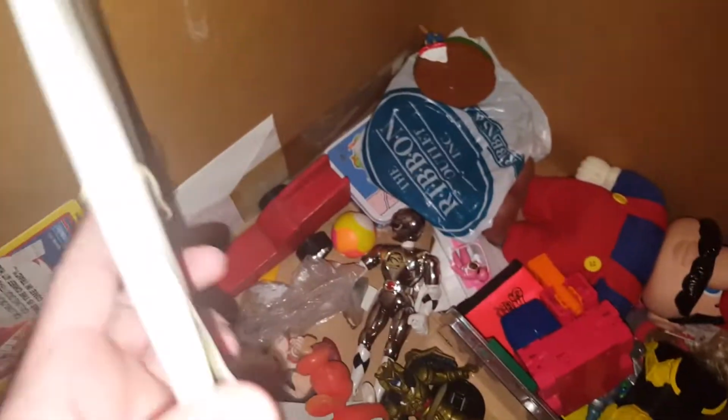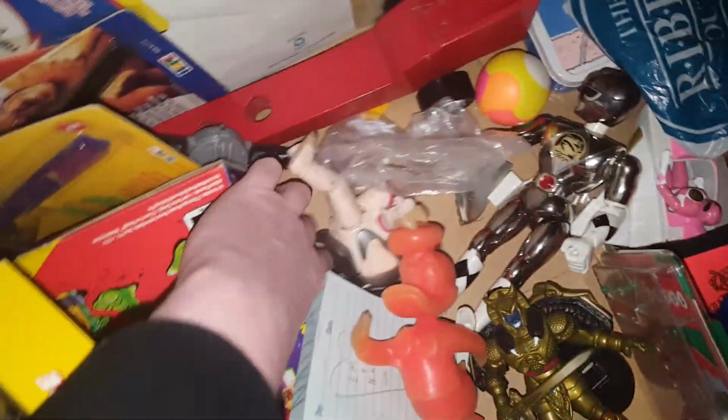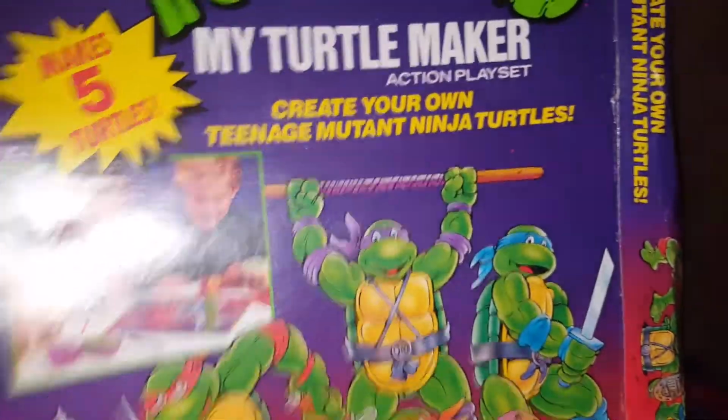Green Ranger right here. I don't know. Some of the Power Ranger stuff I might take back just for the nostalgia aspect of it. That's some weird sports poster. A lot of Happy Meal toys, Power Ranger Happy Meal toys. This may have been what the Green Ninja Turtle things we saw earlier went to. Maybe not. So this was like Fundo, it wasn't PlayDoh brand.